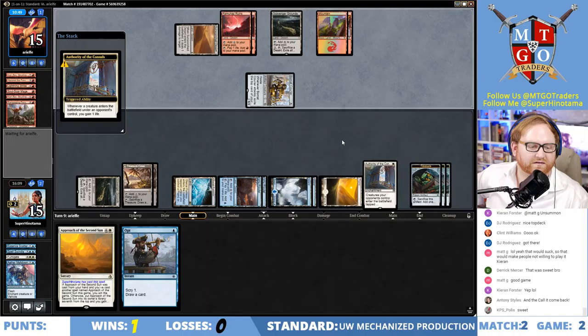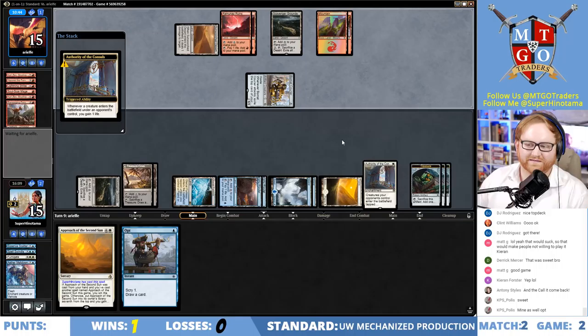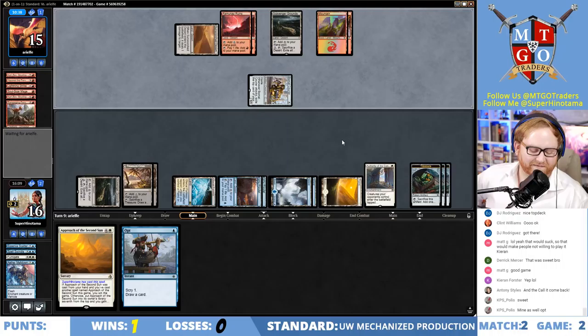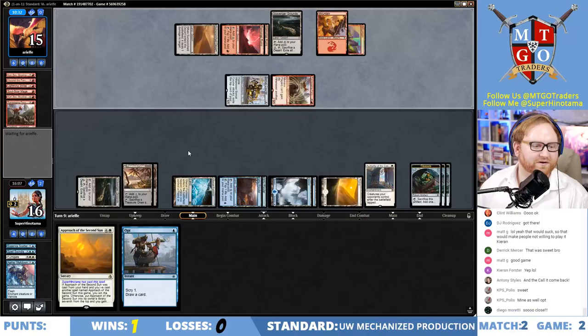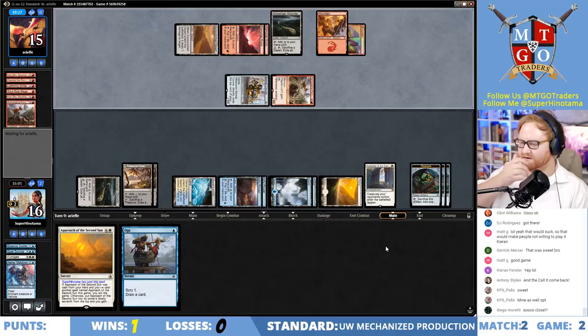Wow. And call it a comeback. All right. Let's see, Rampaging Ferocidon. I do not care, Rampaging Ferocidon. We win the game with the Approach on this play. So close. I mean, that top deck really made it for us. The Treasure Coves really helped us to draw into it.